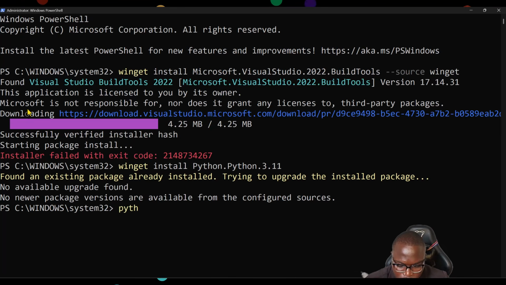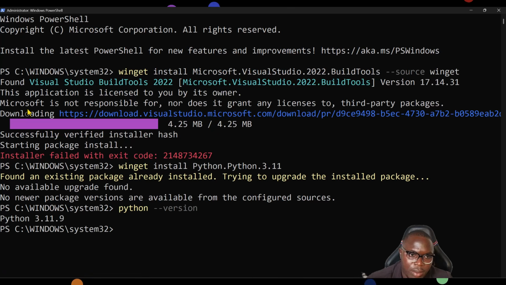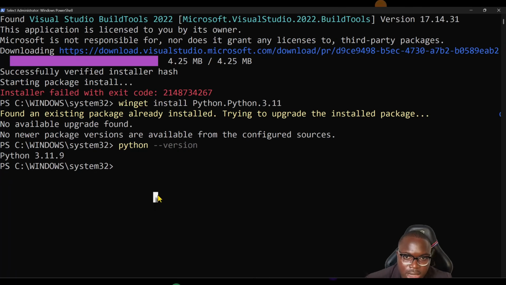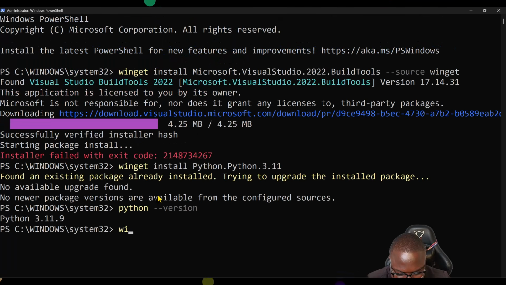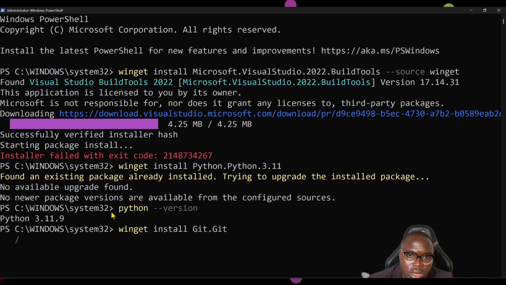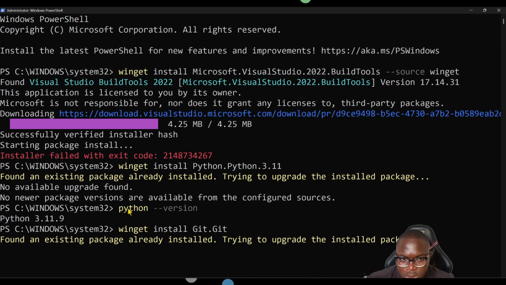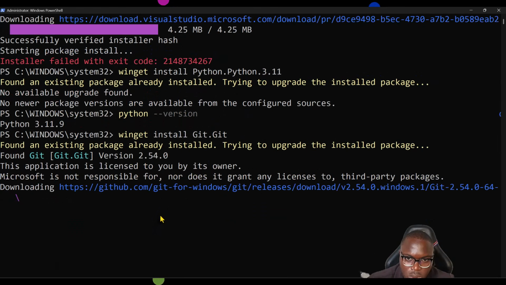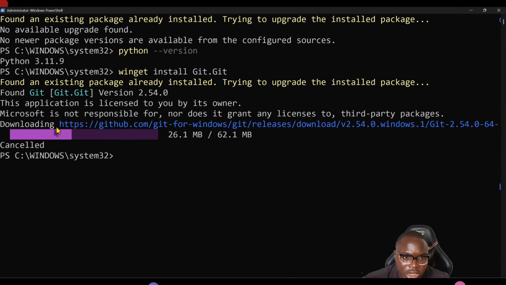If you run the Python version command, make sure you downloaded this particular Python 3.11 or any series of 3.11. Now the next thing to install is Git. I already have Git installed on my computer, but that is the code to install Git as it should be. So let's proceed.